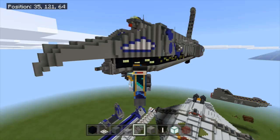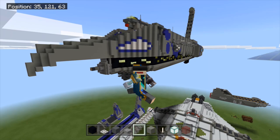Welcome back to etc, and today we have another Star Wars build tutorial. Today we have the Separatist Dreadnought, requested by Tsf Inferno. This is such an epic build. It is a very mega build, as you can see.